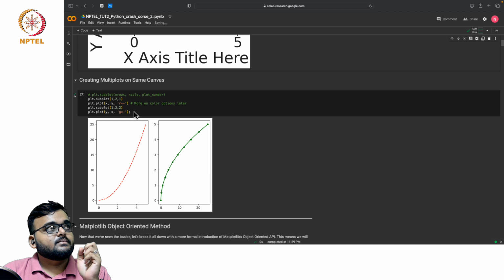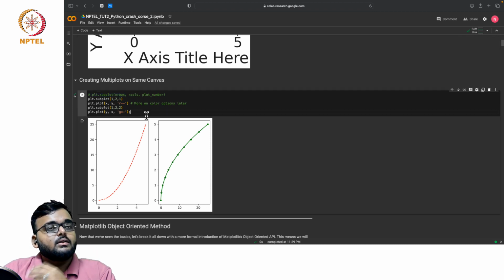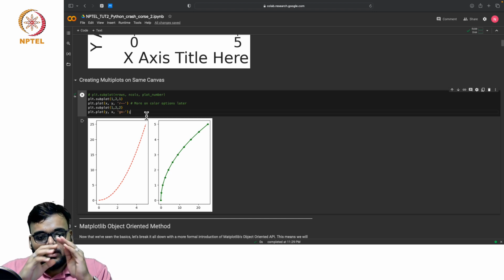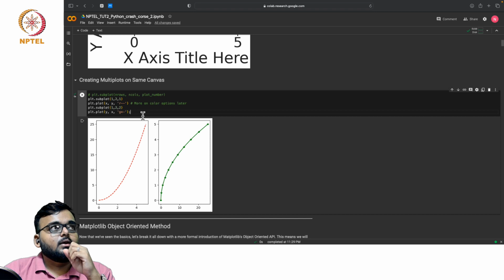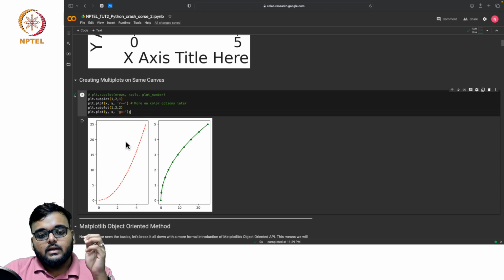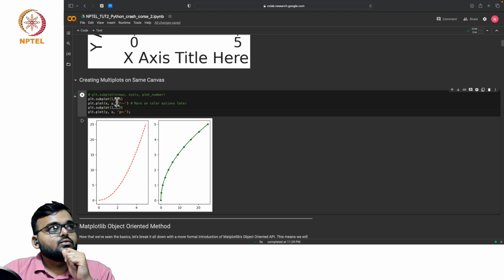Okay, now if you see this, you can use subplot. There is something called subplot. If you have a figure window, it means assigning rows and columns to each section of the plot. Like 1, 2, 1 means the subplot will have 1 row, 2 columns, and you have to place the first plot in the first location.